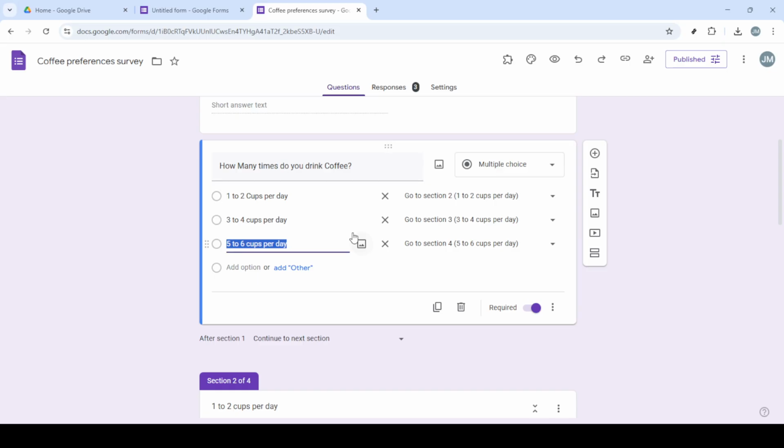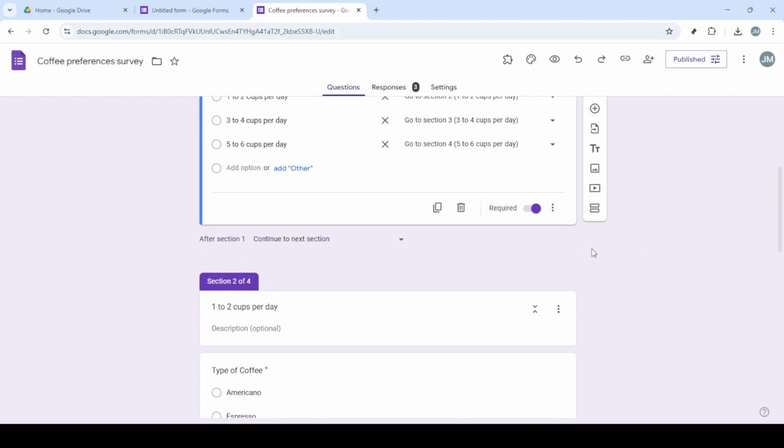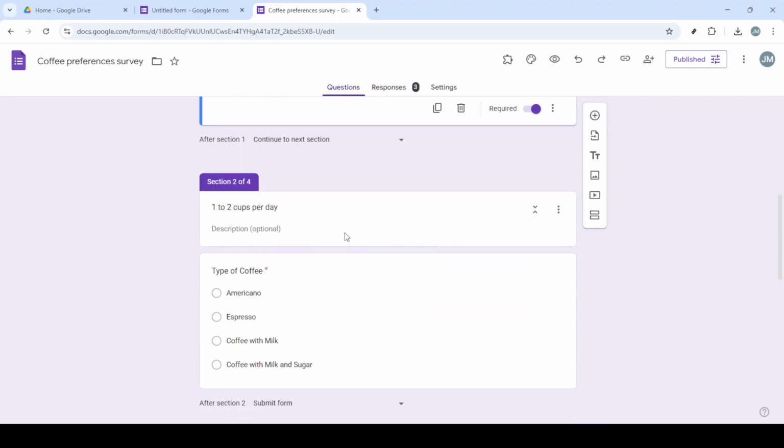The beauty of Google Forms is the ability to divide your form into sections, making it more navigable for respondents. To do that, click the last icon in the vertical toolbar on the right with an equal symbol and a line, which allows you to add section. Adding sections simplifies complex forms by breaking them into manageable parts, allowing users to focus on relevant sections.